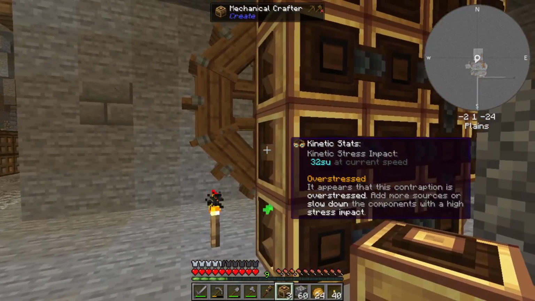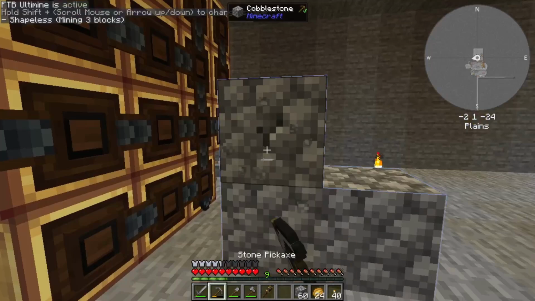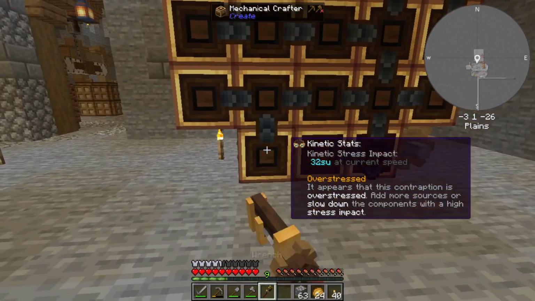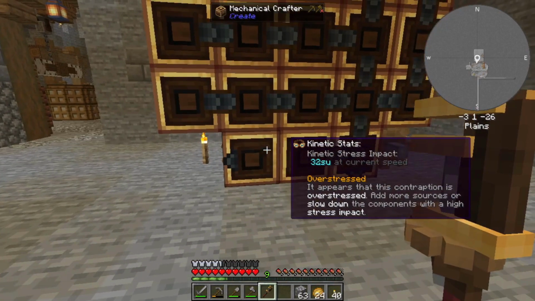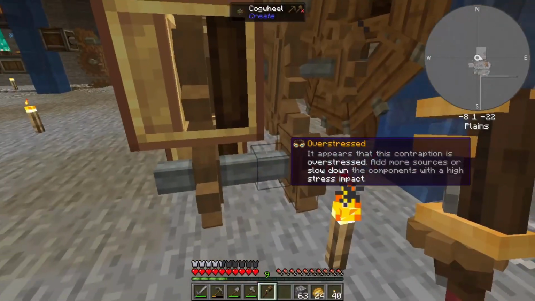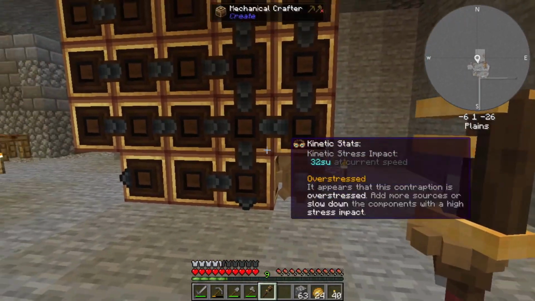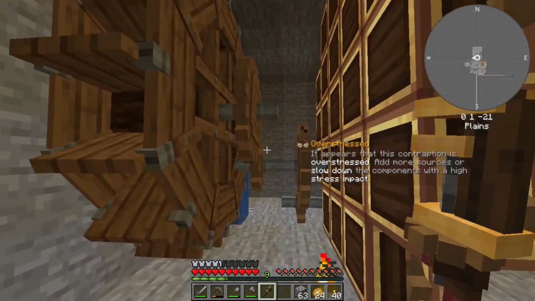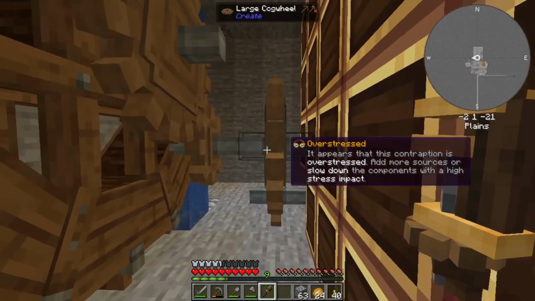And then we clean it up by having all the items come into the bottom. The contraption is overstressed. Add more sources or slow down the components with a high stress impact. Okay. So we might need more water wheels. We might need to slow it down.